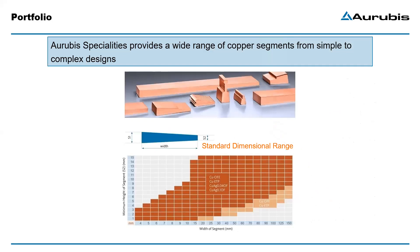At Aurubis Specialties, we cast copper wire rods in various diameters, which are then used to extrude and draw into a variety of bars and profiles. When looking at the motor industry specifically, we are able to provide a wide range of profiles with varying levels of complexity. The dimensional range is shown in this overview graph — going from very small profiles for mainly automotive applications in the bottom left, up to larger profiles for railway applications in the top right. We can provide these not only in pure copper — ETP or oxygen-free — but also as copper alloys, with copper-silver being the most important to mention.